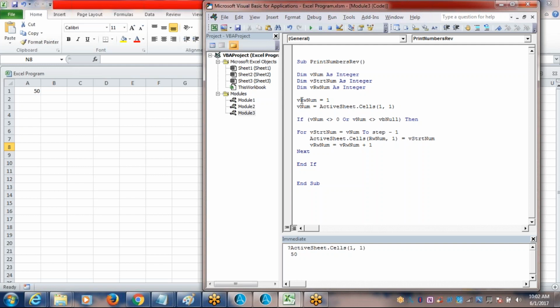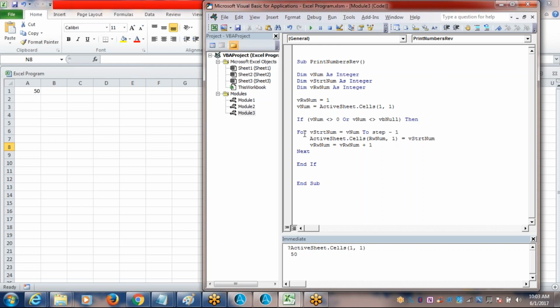See here we have a total of 3 variables. One is vnum. We are accepting a runtime number from the user in the sheet. And see, in the first condition we have verified whether any number is present or not. You can even give a message if that is null, telling the user to type a number in A1. Okay. If a number is present, then we are looping.